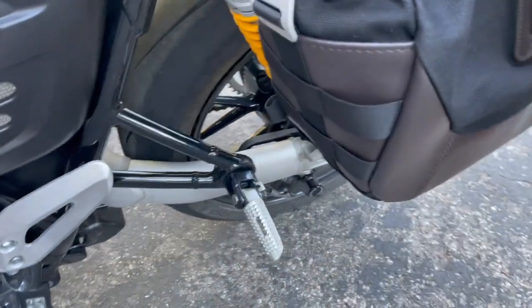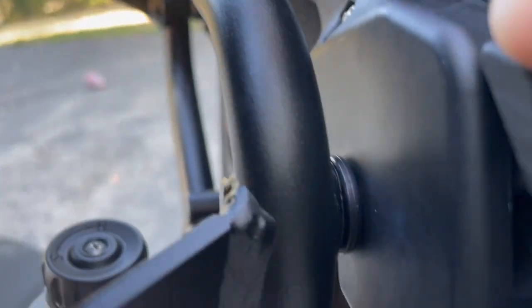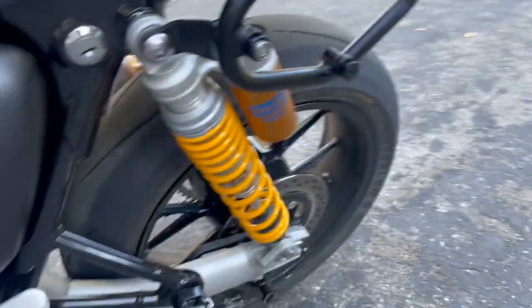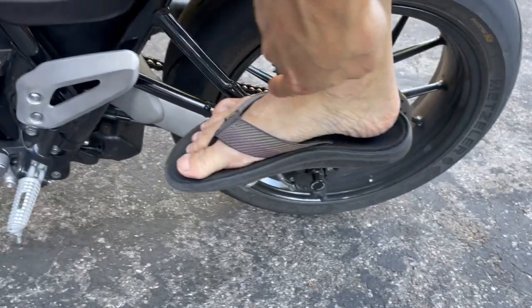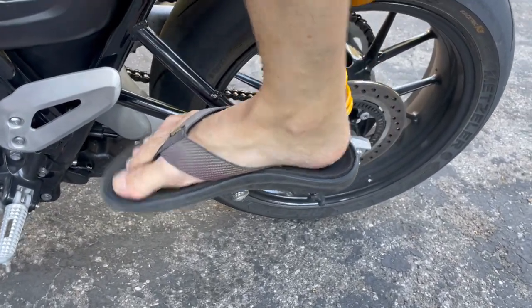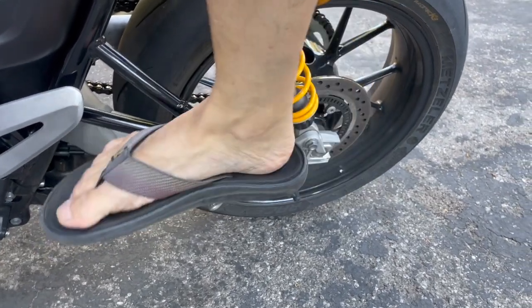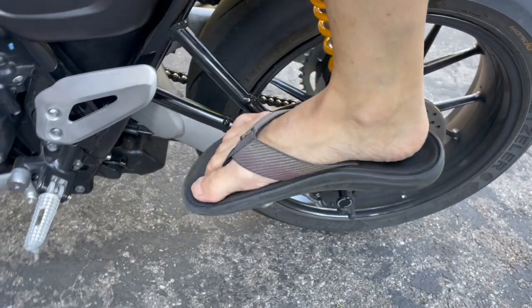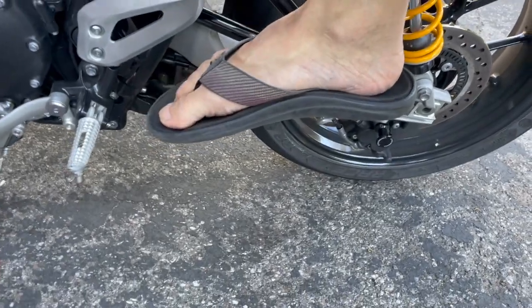Maybe every once in a while you can move it to the spot, but normally that's not comfortable, right? So let's take this off and see where your feet would normally be. Your feet would normally be around the balls of the feet or so. Sometimes you want to move it around to stretch your legs a little bit. But normally you want your feet to be right there, but it's not. It's right here.